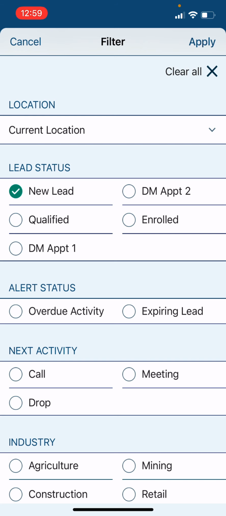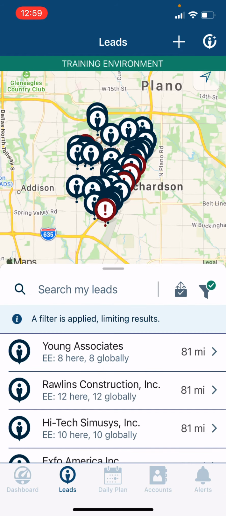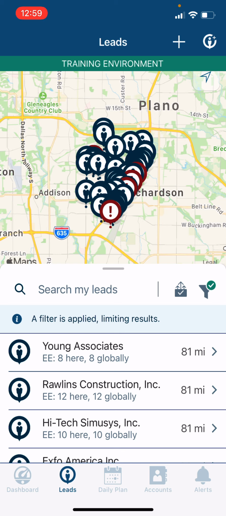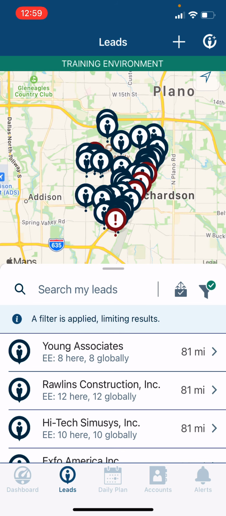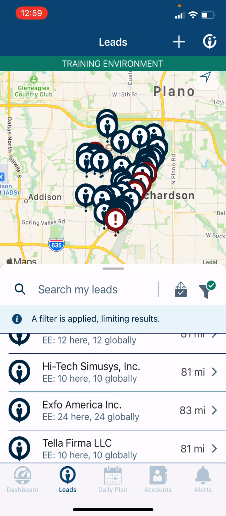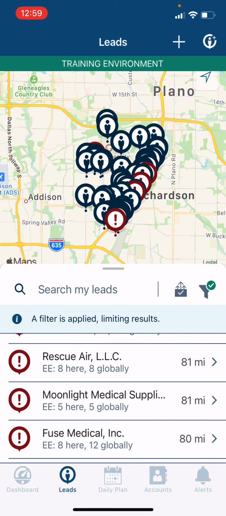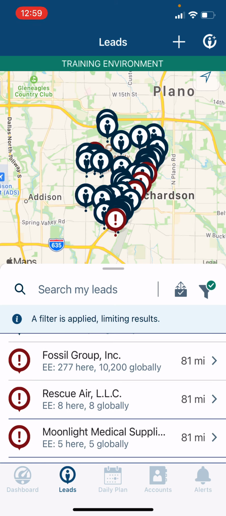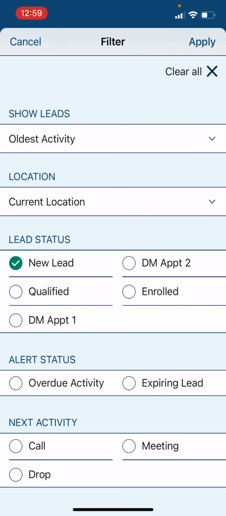So if I hit apply, it's going to show me all the leads that I have not qualified yet. If you notice, all of those have just a little guy on them, and it looks like I've got some of them that might be getting close to expiring. And so that's one option, all right?